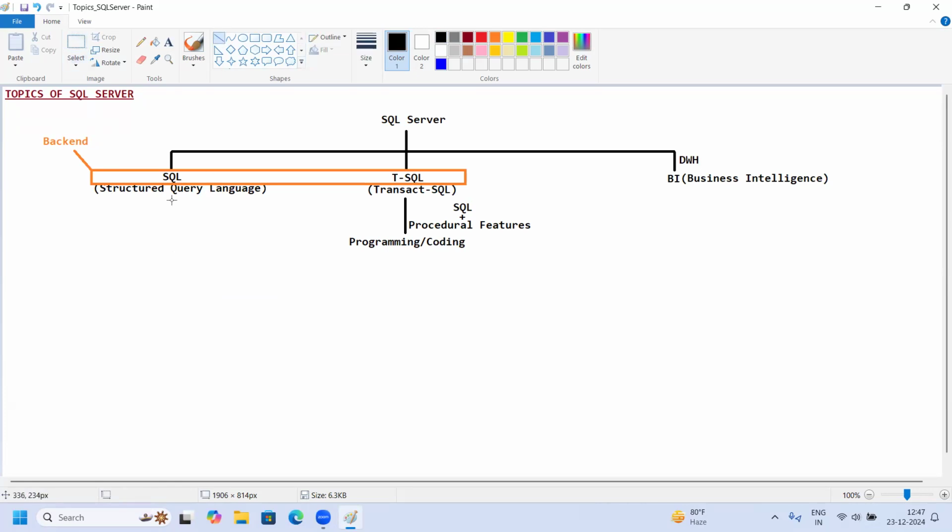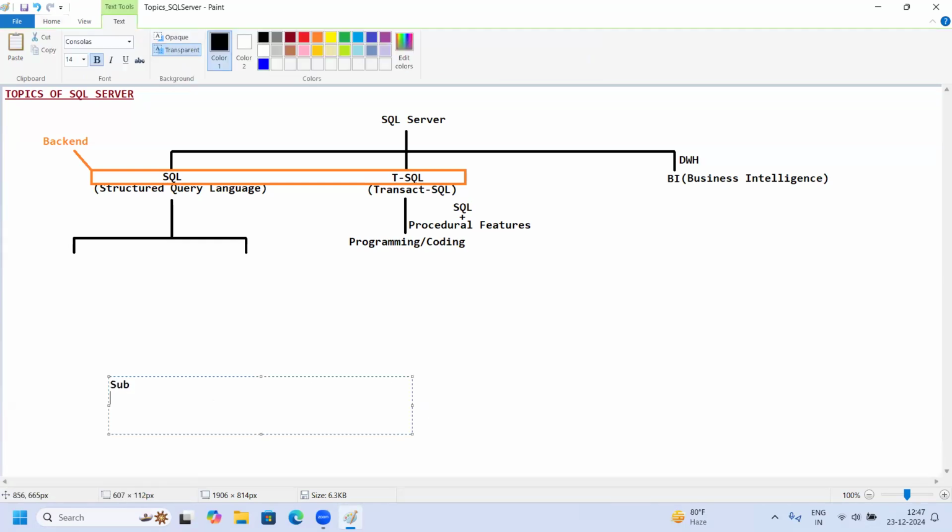Under SQL, we are made available two modules. This is one module, this is another module. The first is what you call sub-languages. The second is what you call SQL objects.